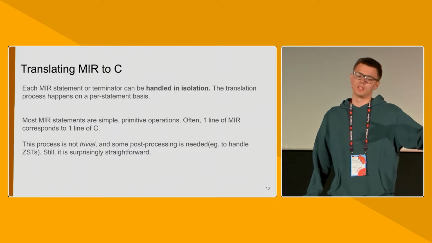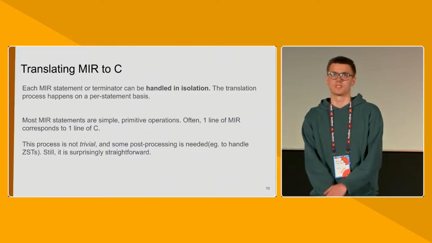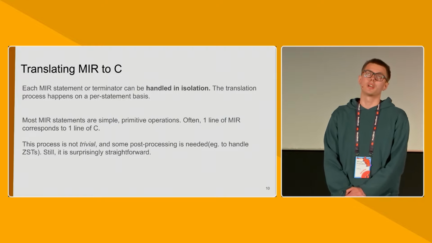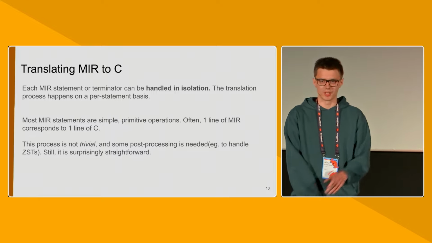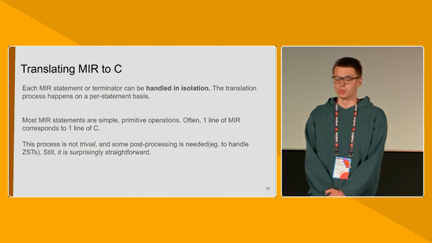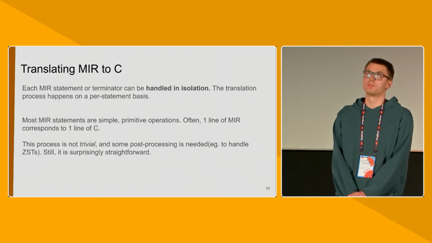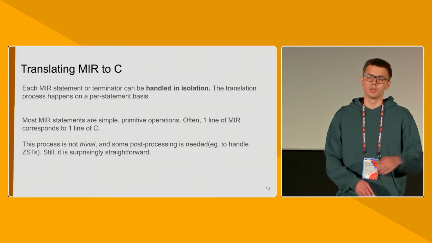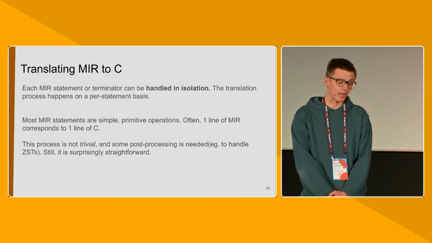So if you have a sequence of MIR operations, a given operation will always more or less translate to the same C. It doesn't matter where it is in the function. And a given projection, which refers to some place in memory, will also get translated to more or less the same C operations, no matter where it is placed. So I need to write simple code that handles every single one of those components in isolation, and then they get combined down into something much larger.